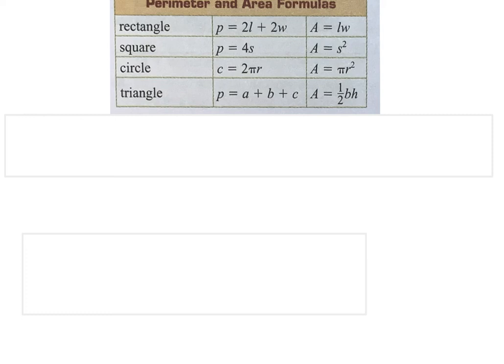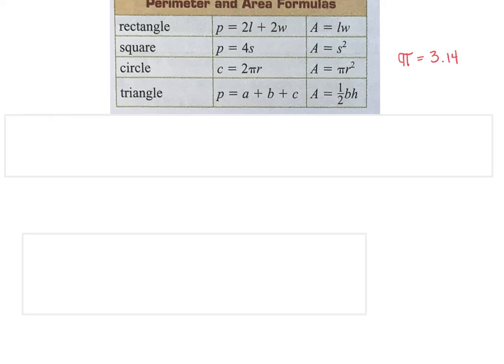The square is also the distance around, but every side of a square is the same exact length. So instead of saying side plus side plus side plus side, we just say 4 times the side length because that's what it is. It's just adding the side length up 4 times. Your circle is a special one. 2 times pi times r. And in this room particular, we're going to use pi as 3.14. So we are going to round pi to a decimal, and we're going to round it to the decimal 3.14.